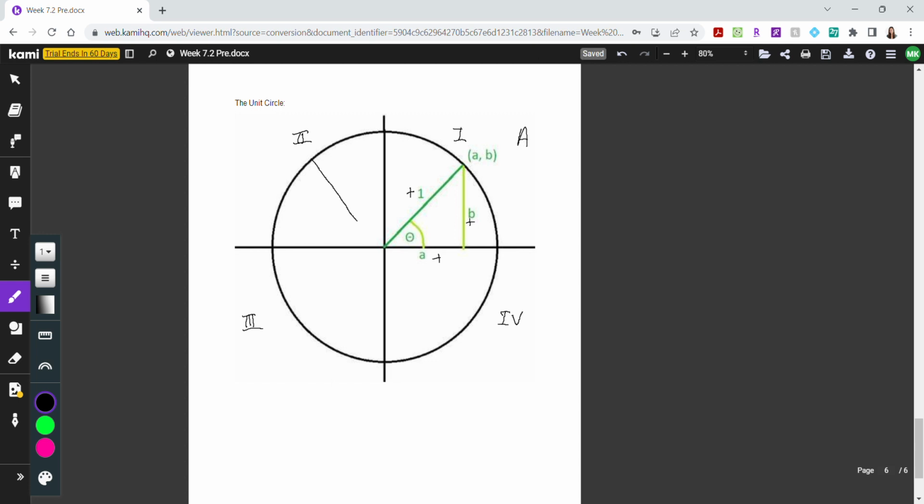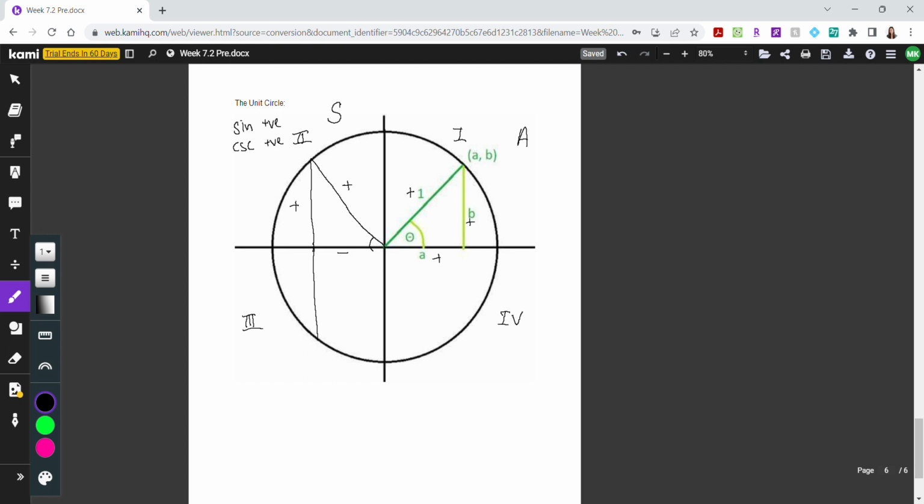Now for this one. Again, hypotenuse is positive. We're looking at this angle. Because this is going up, it's positive, but because this is moving to the left, it's negative. So looking at what would make it positive, opposite over hypotenuse would be sine. So sine would be positive, and cosecant, because it's the flip, will also be positive. Everything else will be negative. So that's why we put S.